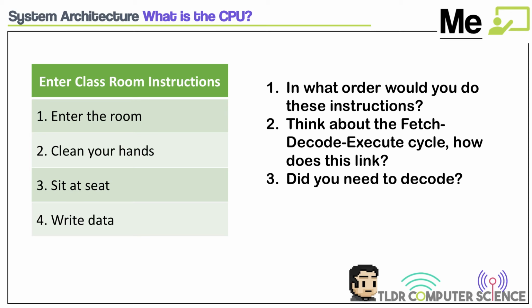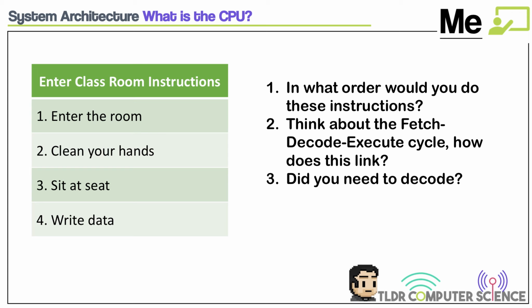We'll be looking at the fetch, decode, execute cycle, the components of a processor, including control unit, arithmetic logic unit, the registers of program counter, memory address register, memory data register, and the accumulator. We'll also be looking at the cache. To get started, let's have a look at the example we have here.